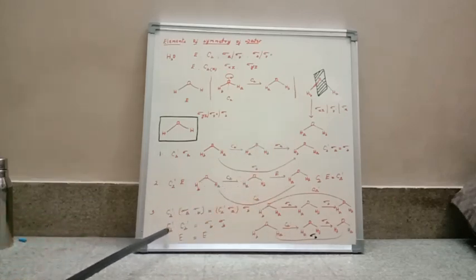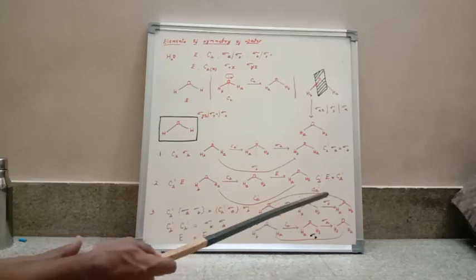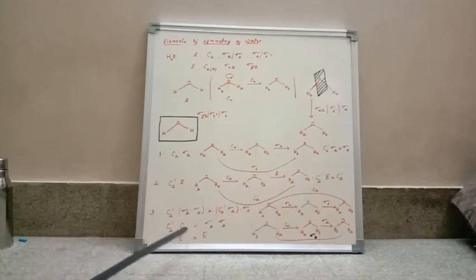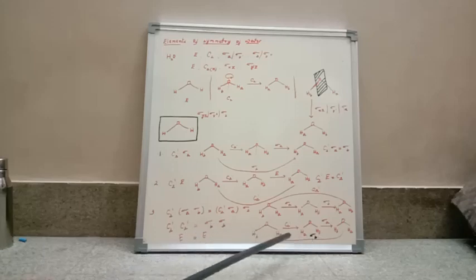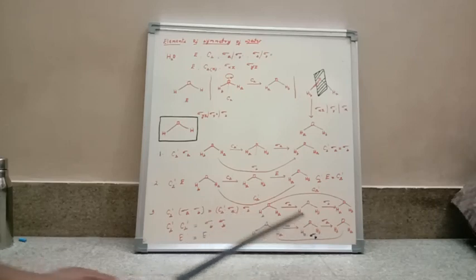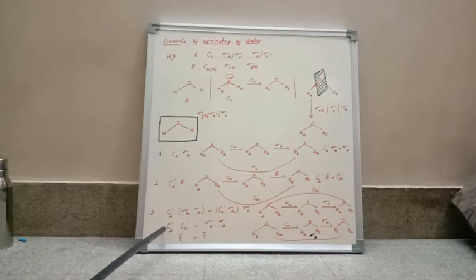That is, sigma A into sigma B is nothing but C21. C21 I have written. C21 into C21 is equal to sigma B. Why have I written sigma B? Because C21 into sigma A is sigma B. Because of that, sigma B into sigma B. That is, C21 into C21 is nothing but an identity operation. Then sigma B into sigma B is an identity operation. That is, E is equal to E. That means the associative law is valid.